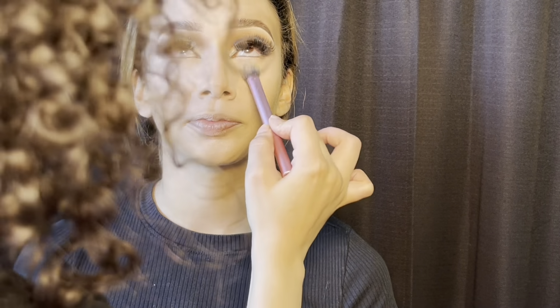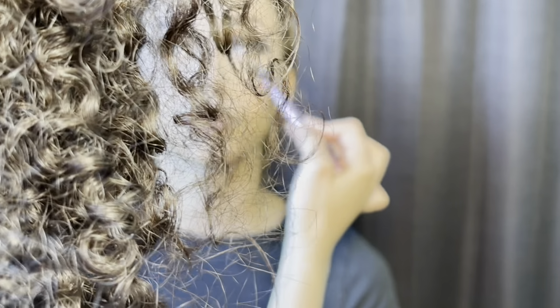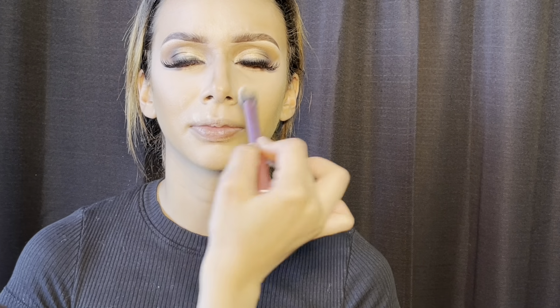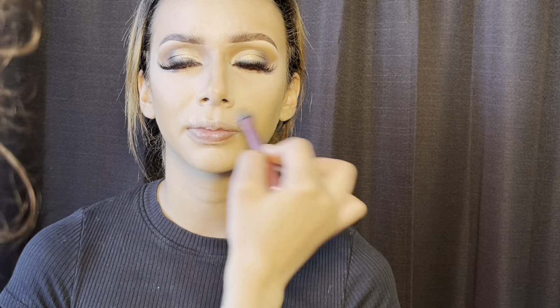So now I'm just going in with that setting brush, and I'm taking some powder and kind of pressing it in. Now I do bake my clients sometimes, or sometimes I go ahead and like put the powder on and press it in. It just really depends on whoever, like the client, the skin type, the texture, you know, if their event is outside, inside, because when you do it the way I'm doing it now, it really does reduce the chance of getting like any type of flashback at all.